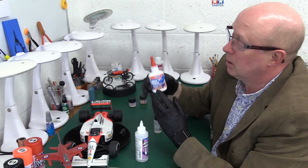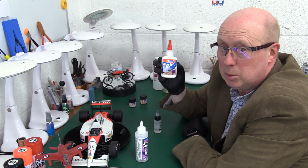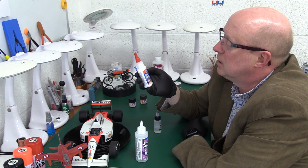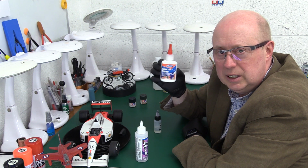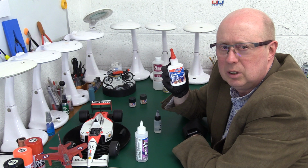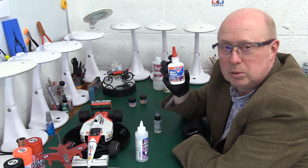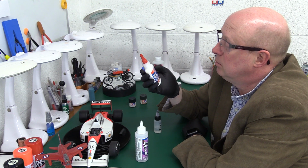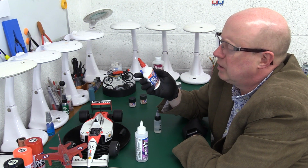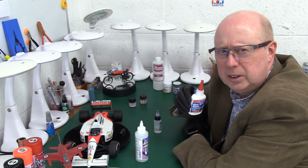Anyway, glue and glaze is a British product. So if you're in the States, I don't know if it's available there, but I'm sure you can probably get it. But very, very good. It dries clear, so you avoid this problem of having visible damage to the canopy. You don't get any visible glue left. Basically a PVA glue, but it's a very fine one. I really like that. It works very well for me, and it's served me very well.